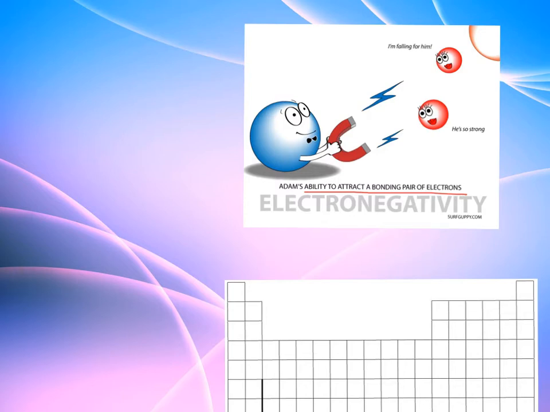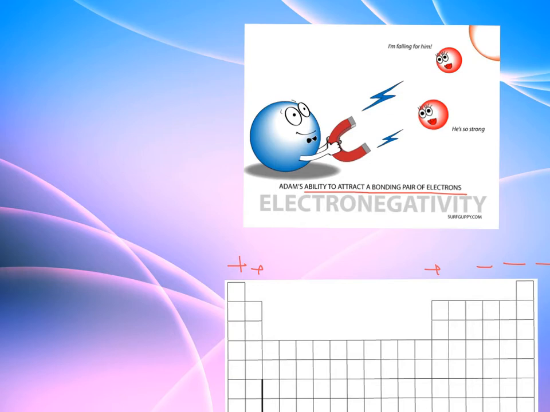So when you're thinking about what's going on in the periodic table, we have pretty much two sides. We have the left side and the right side of the periodic table. And we know for a fact that certain elements take on certain charges. We have some that have positive charges, and we have some that have negative charges. So the negatives are over here, we have some positives, and then it gets a little fuzzy there in the center where the metalloids are. But electrons have a charge that is negative.